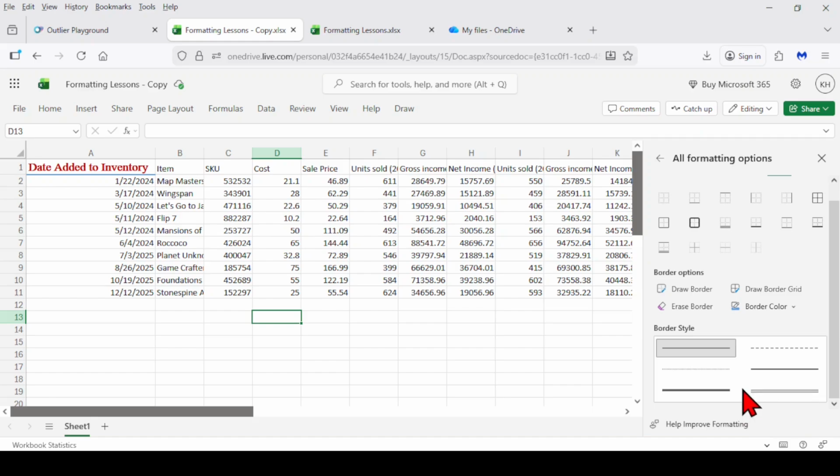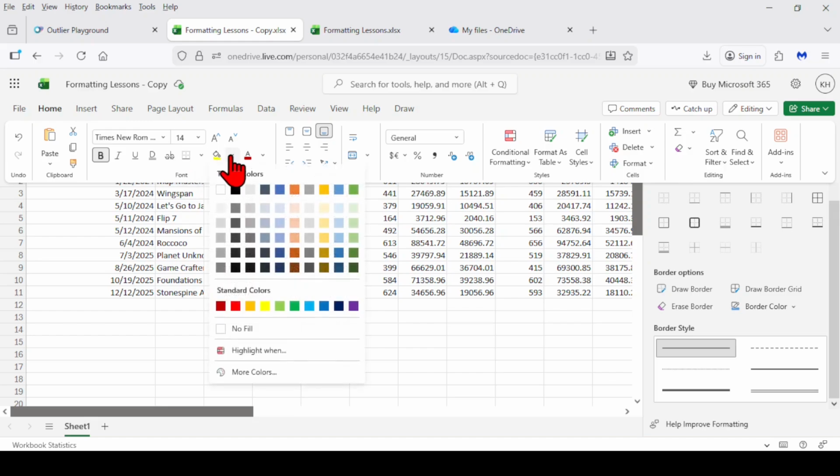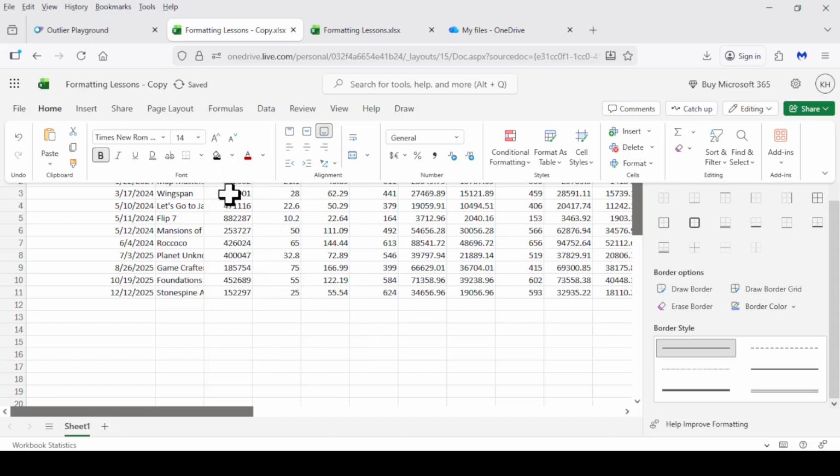But like I said, I added a blue line because I'm going to want to give it a backdrop. So I'm going to select the cell again. Now, unfortunately, giving it a backdrop or a fill is not exactly easy from the formatting. That's the only one that's kind of easier to do from the ribbon. So once I click the cell, I go over here to this paint bucket. It's yellow right now. It says fill color. Now I can give it a fill color of black, and that's going to really help that red pop.